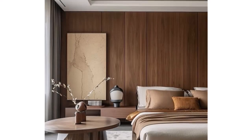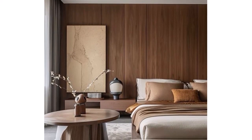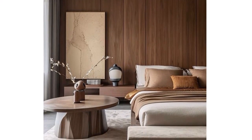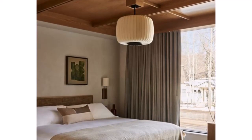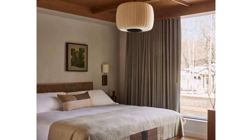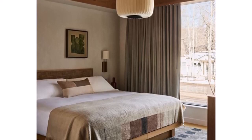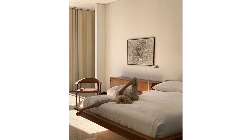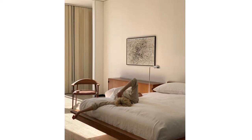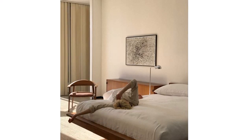Number 9. Last but not least, artwork. Luxury hotel rooms skillfully use artwork to enhance their appeal, striking a balance by not overcrowding the space. To replicate this in your bedroom, consider the color palette of your room and the overall vibe, along with your personal taste in art. Opt for one standout piece or a cohesive set of 3 that complements the room without overwhelming it. Then choose the perfect spot to display it. This thoughtful approach to selecting and placing artwork can significantly elevate the sophistication and personalized feel of your bedroom, much like a hotel.